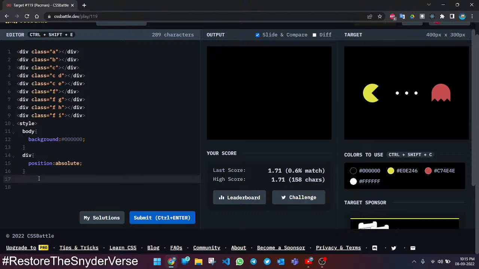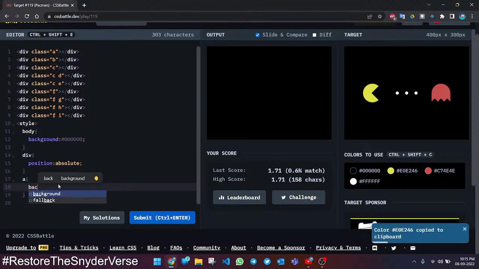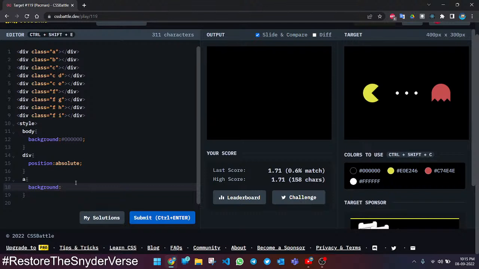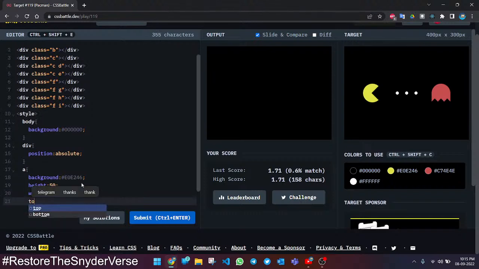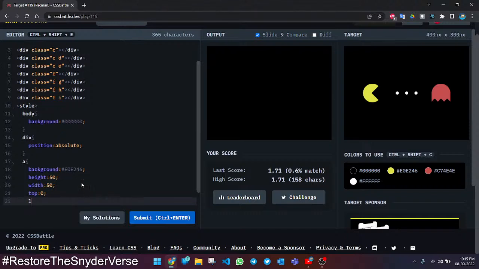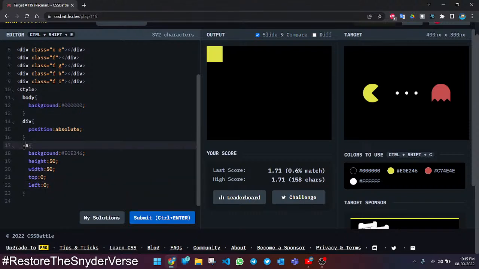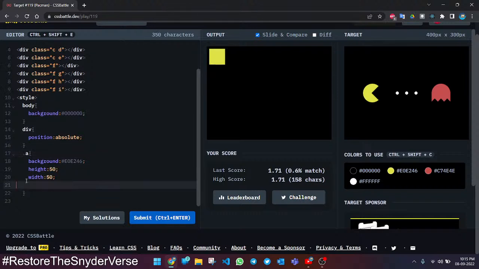And let's do for A. For A we need background yellow, and I need height 50 pixel and width 50 and top 0 and left also 0. Oh, dot A, sorry. That's why I am not able to see anything.